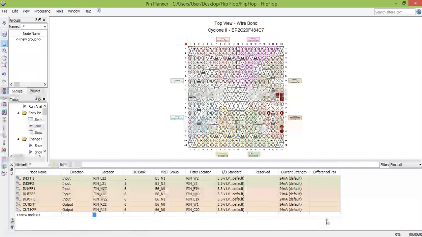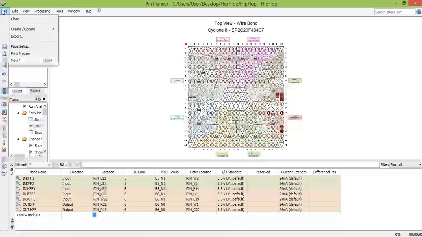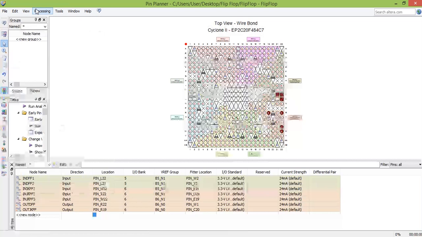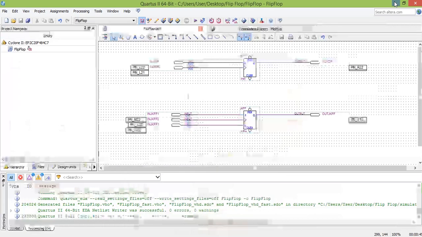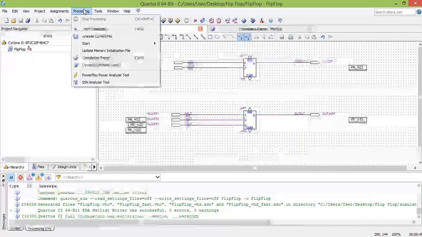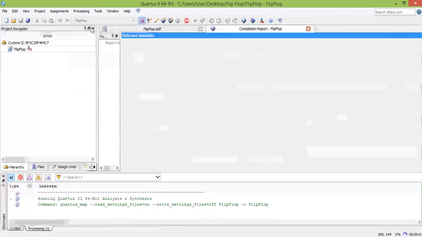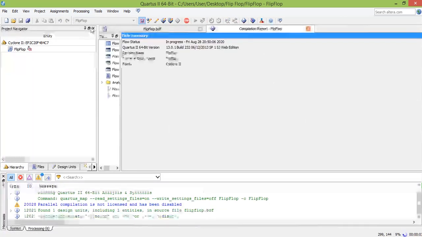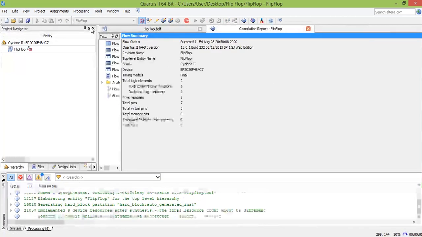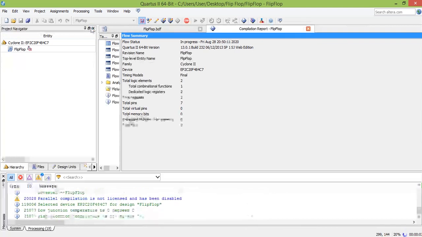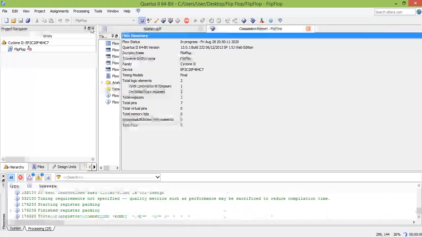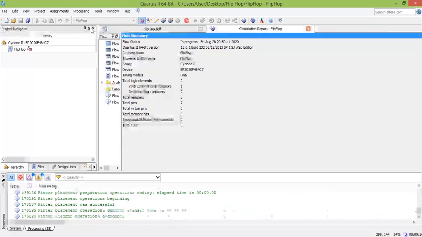Okay, after that we can minimize this Pin Planner and we can process again with Start Compilation. So different from the previous one, which had no pin assignments, this processing will include the Pin Planner.